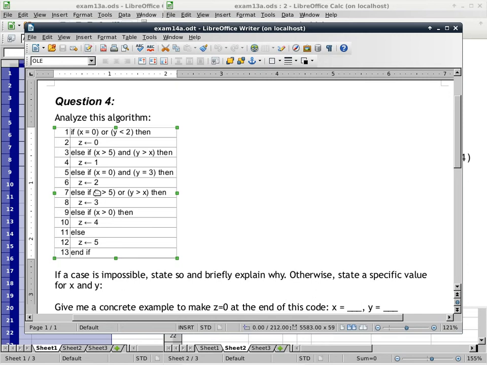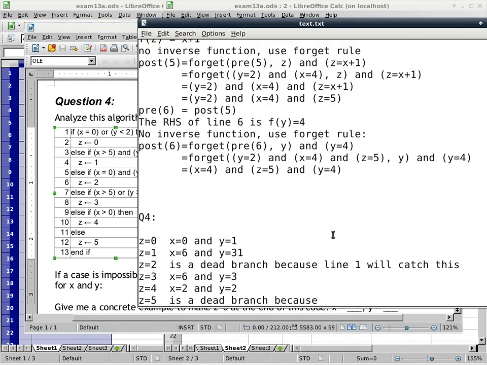Those 3 are responsible for line 12 being a dead branch. Line 1, line 7.